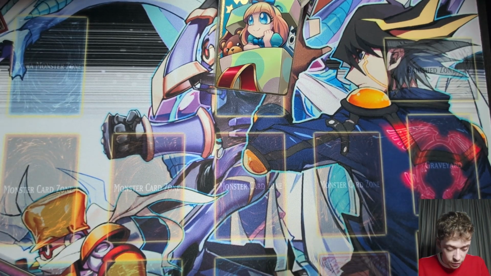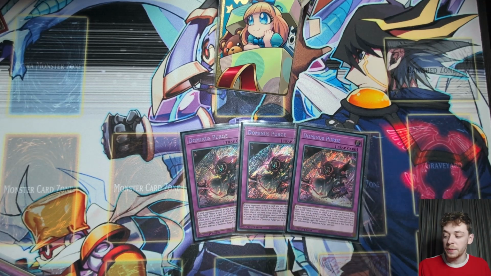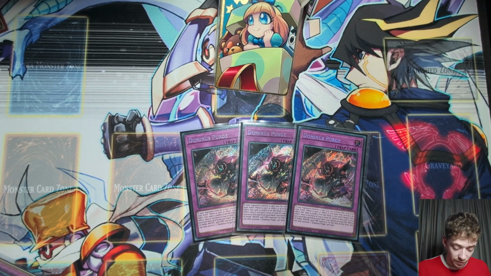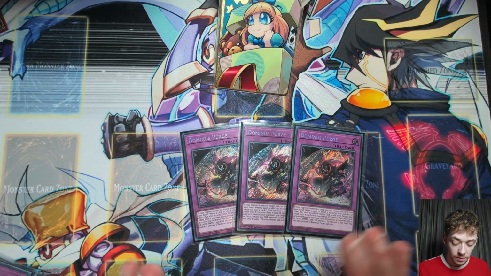We are playing triple Purge as well, but this is only in the side because we use quite a few dark monsters. If I do need to side this in, I will normally take out either an Imperm or an Ash or something, or take out the Toy Engine and bring this in because it's just such a powerful card. And most players are playing Impulse, but we use Light all the time, so we cannot play Impulse. So Purge is the one that I use the most if I'm going to side something in.